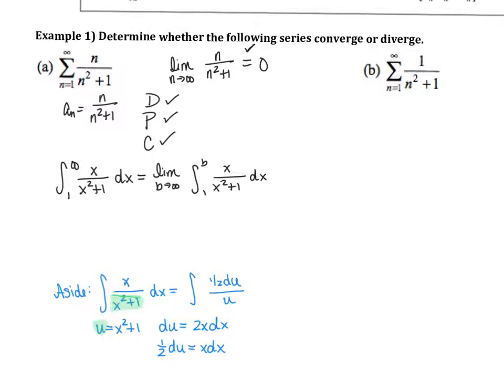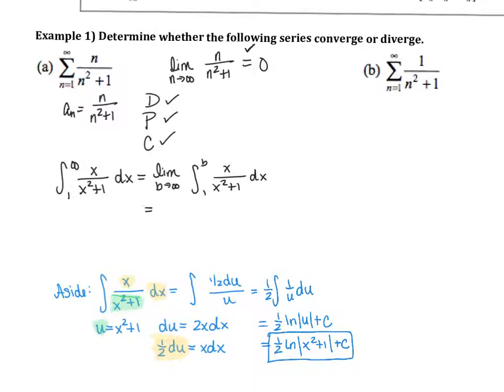And then this x dx here is getting replaced with 1/2 du. So then you can see that. All right, so now my 1/2 is just a constant. I'm going to pull it out front, and now I have to do the antiderivative of 1 over u, which I know is the natural log of the absolute value of u plus c. And then replacing my u back in as x squared plus 1, I have my antiderivative here.